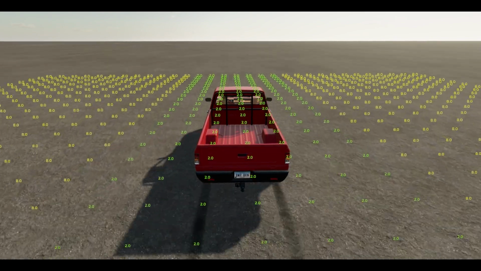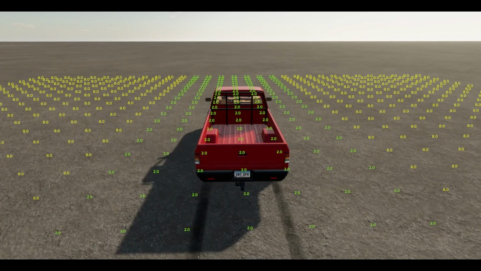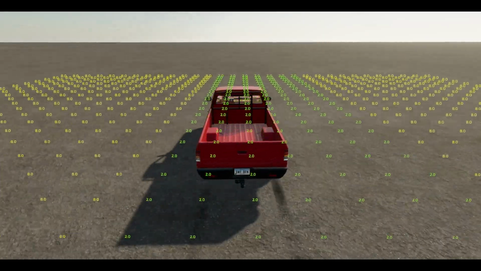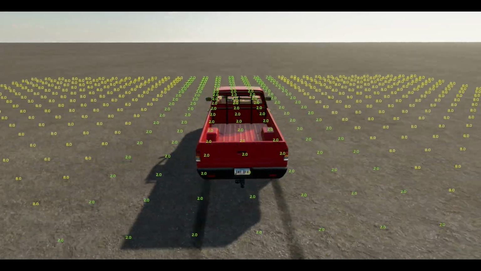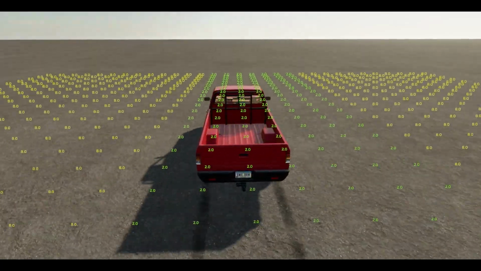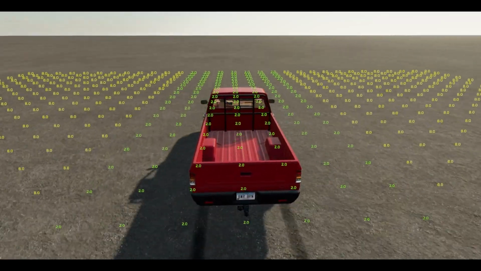Okay, so let me speed this up for you a little bit and you can see what's going on here. And there we go, cruising right along. You get the idea, right? Really easy now to stick to that green road, to stick in between those two yellow 8s on either side, right? Stick to the 2 that's the safer bet to drive on.